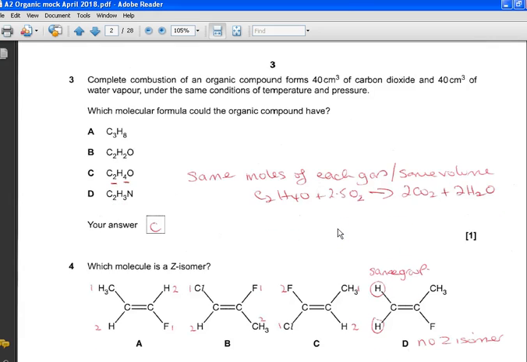This one could be a little bit time consuming, I think, in an exam, unless you recognise straight away. It's kind of a question that maybe you should move straight on from if you don't see the answer, and then come back to it, and if necessary just guess. Never leave a multiple choice question unanswered, which some of you did do. So really here we're looking to get a quick answer. We've got the same volume of gas, which means we must have the same number of moles, so this formula gives us the same moles of each if you think of the equation. Okay, so we've got 2 moles of carbon dioxide, 2 moles of water.